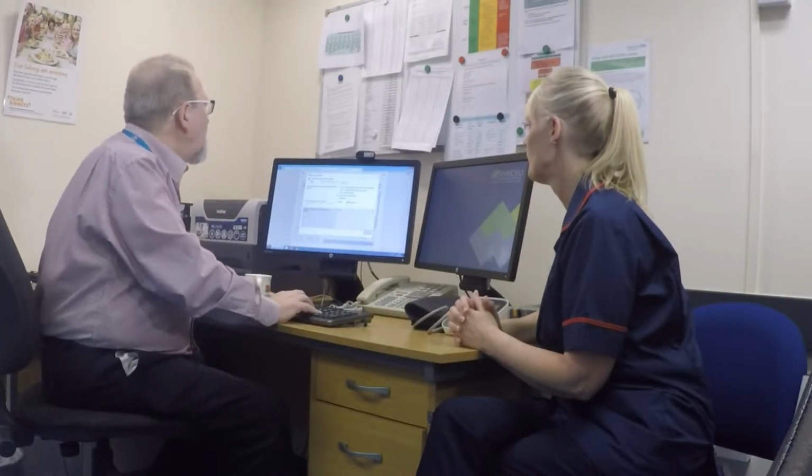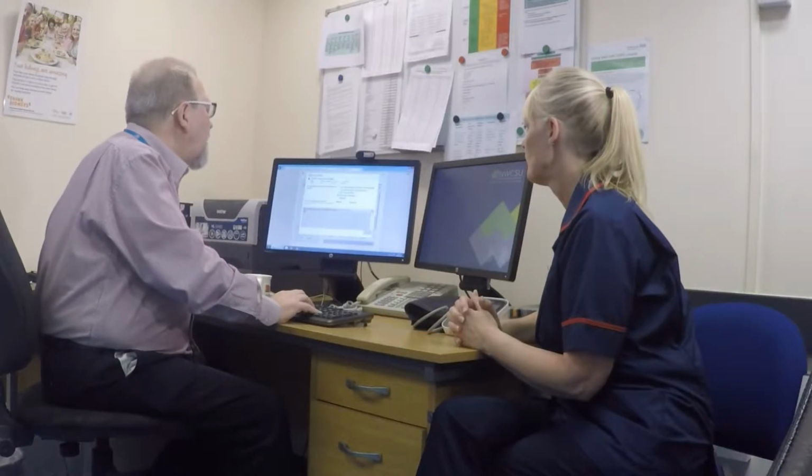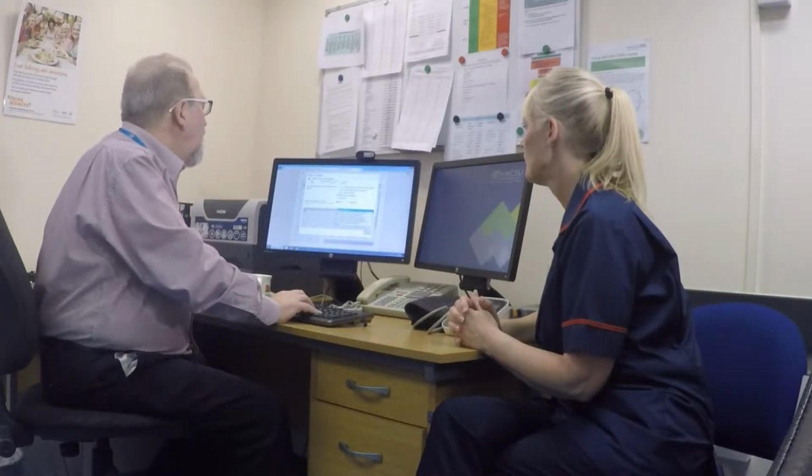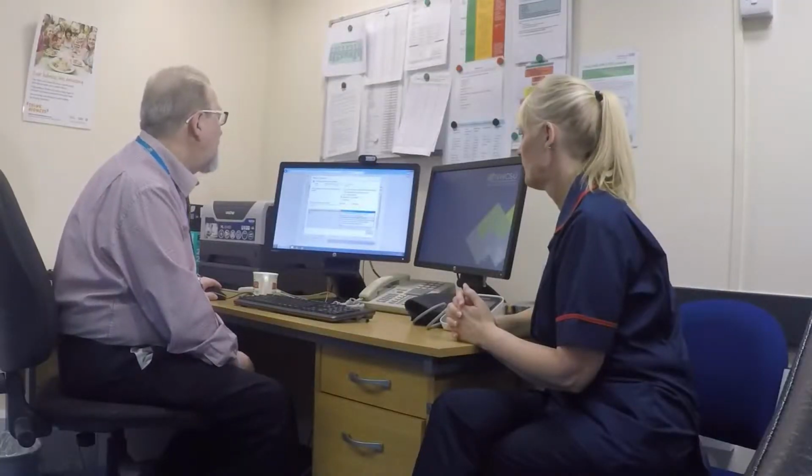But if it's not an emergency and you haven't got the patient with you, there's this option here which is other. This is a test version, so it doesn't have the full list in it, but it does say to check appropriateness of a referral. So if you were a DN sitting in community, you wanted to look at somebody's record before you went out to see them, it would be perfectly reasonable for you to say that. So you have a number of choices there, and again, there's that other. Seems a bit of a contradiction having other and other, but it's just the way it's set up. But again, you can type a reason in there and then click on proceed.